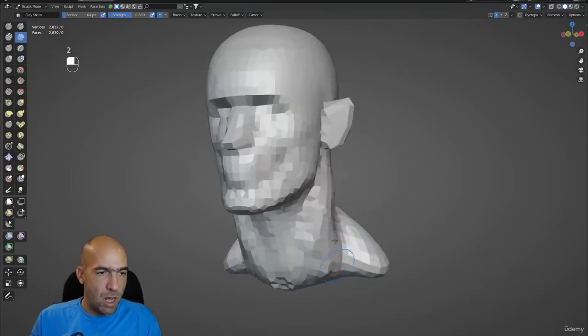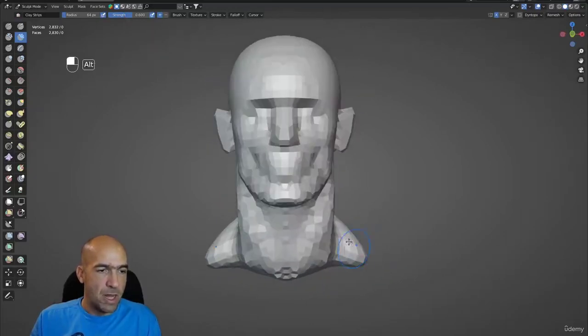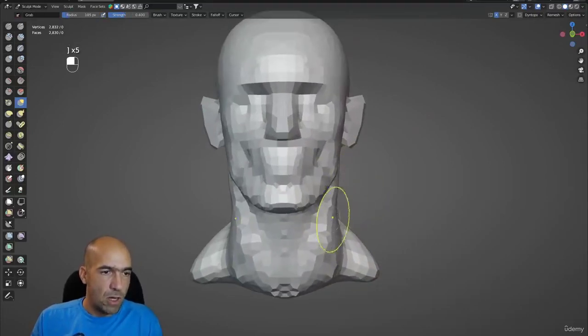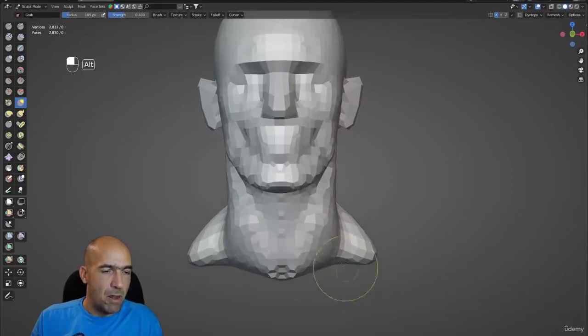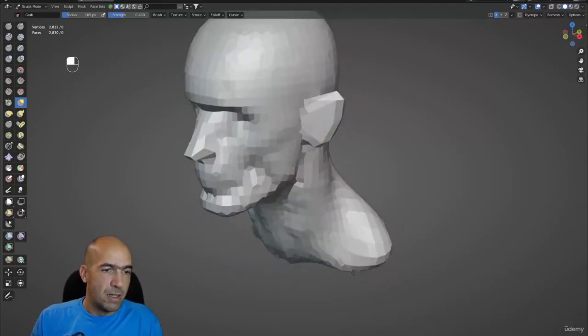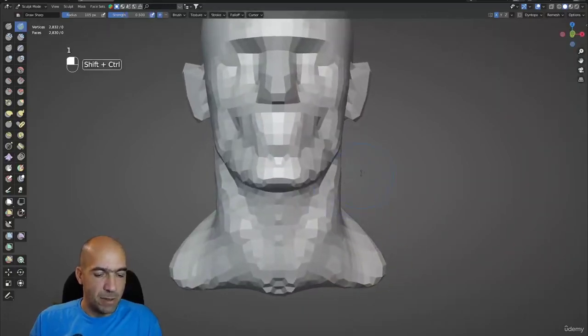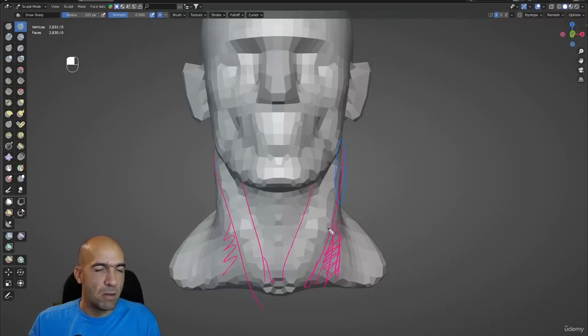From the front view, how the neck looks most of the time is just a straight line from the jaw down. Many people are making strange things with the neck. For example, they make it look like this because of the sternocleidomastoid, of course, and then they're making a big dump in here, they're digging here, which is not correct.